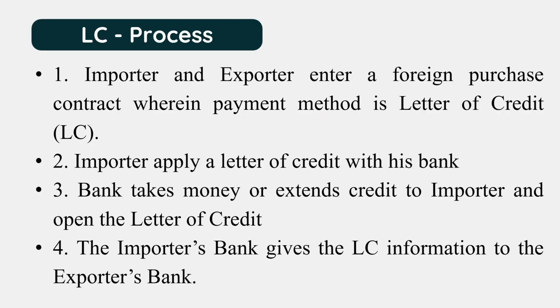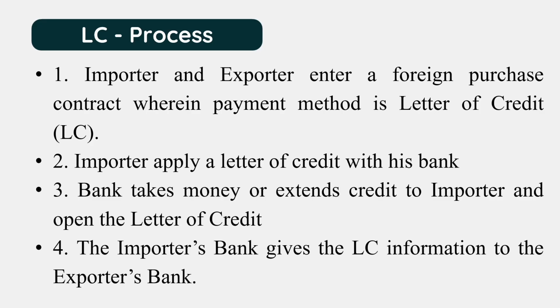How does an LC take place? I will explain that when you enter into a contract of purchasing something from a foreign supplier, the importer issues a purchase order to the exporter, and they both agree to take the payment through the letter of credit. Then the buyer approaches the buyer's bank, meaning the importer's bank, and gives money to the importer's bank to open the LC.